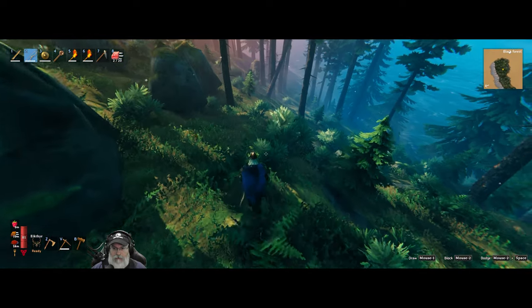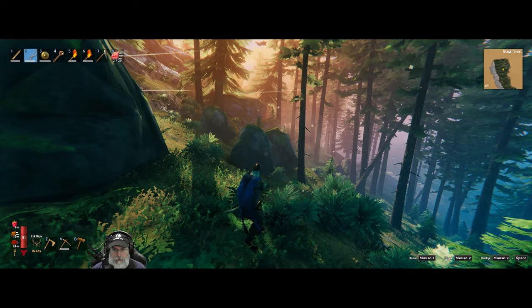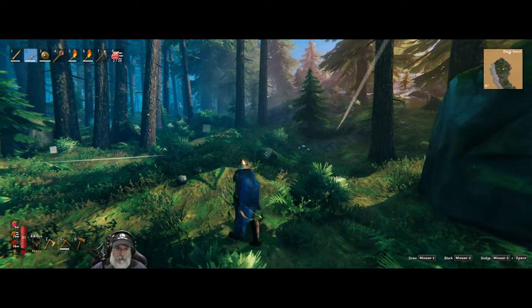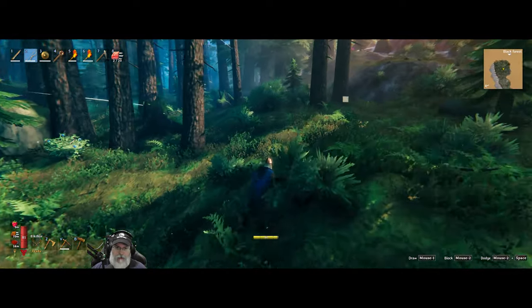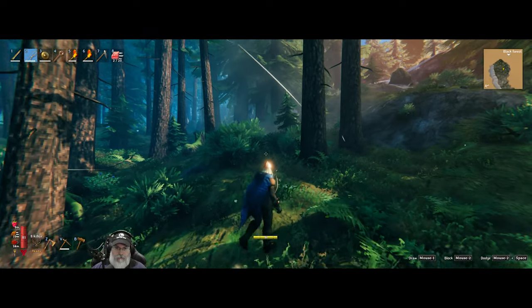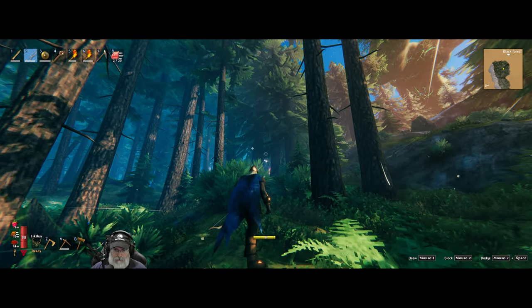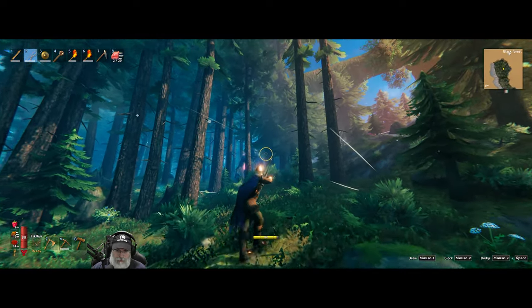He went barreling off down this way. There's a spawner up there. Oh! Okay, there he is. He circled back around. See if we can pop him right to the trees. Nice. He's angry.